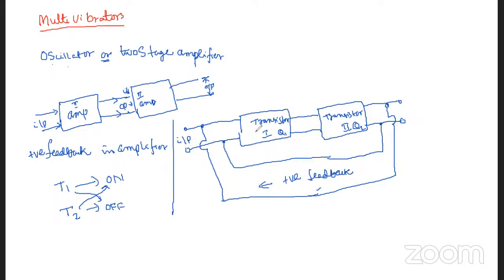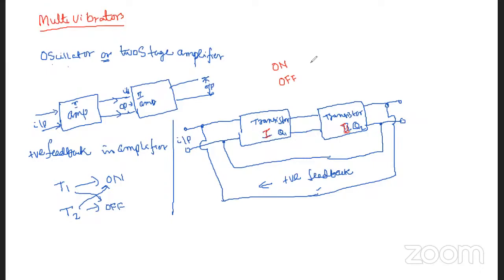So this one is transistor 1, the first transistor which we have used, and this is the second transistor. In this circuit, one transistor is Q1 and the other is Q2, which alternately become on and off. If one transistor is on, the other will be off. If one transistor is off, the other will be on. So it takes place alternately here.